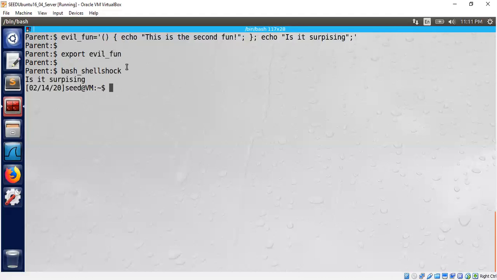All you need to do is create an environment variable, put in some code after the right curly brace, and then that code will be automatically executed by the program called bash, which is open source, developed back in the 1980s. The bug was discovered around 2014, at least that's when we know it in public.